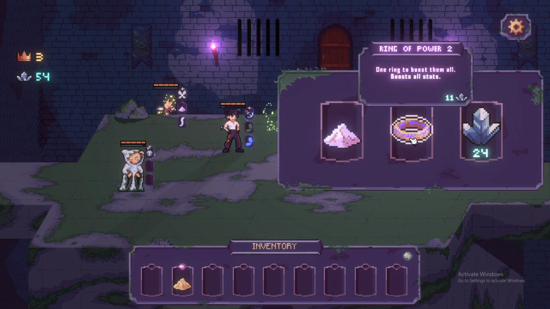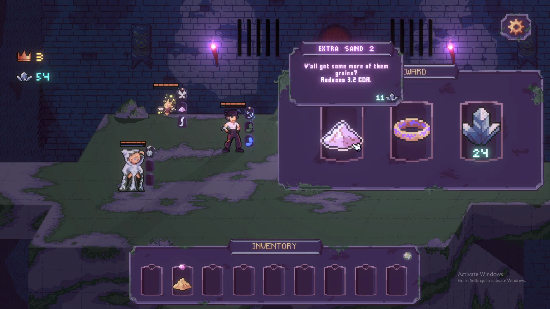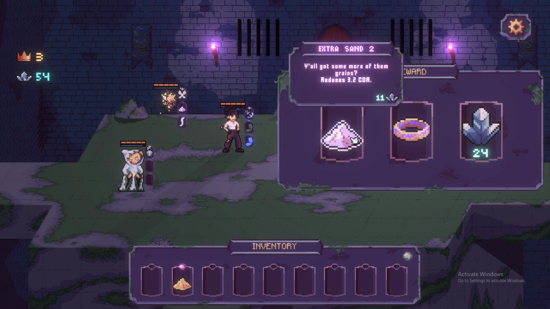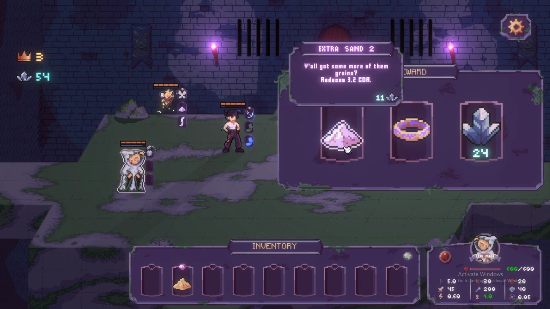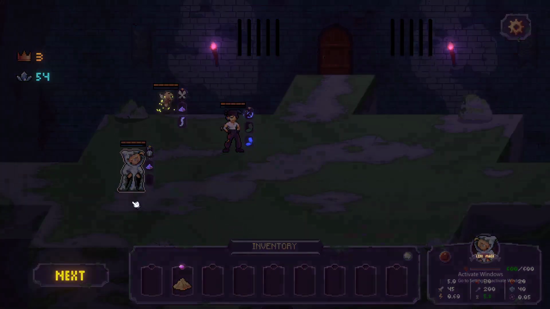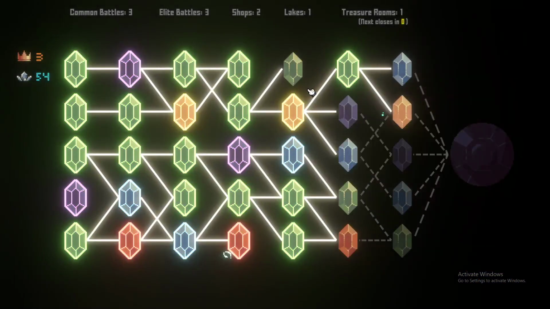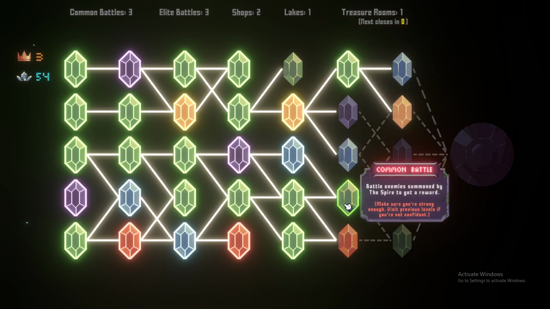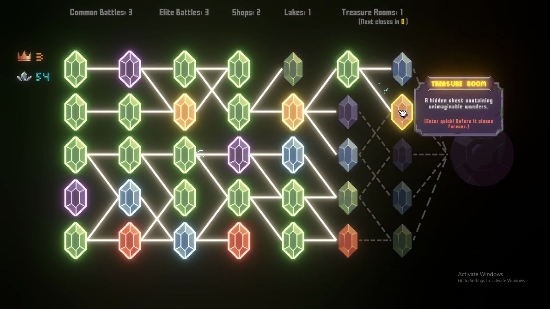Extra sand too. Wow. And the power ring. Extra sand is very good. Power ring is also really good. I'm just gonna take the extra sand. The other thing to note too is if I get another extra sand, I'll get level 3 and then I'll master it, for what that's worth. If you go into the wishing well or whatever, you can.